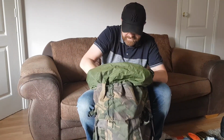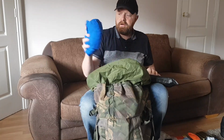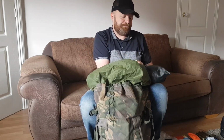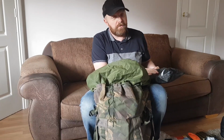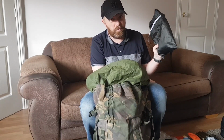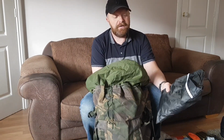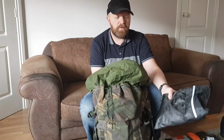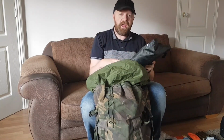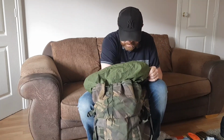What else we've got? We're getting deep now. That there, just a bag. Inside the bag, I've got my Berghaus wind cheater coat. I've just put that in there to see if it would go in, put all my kit in. It's not waterproof, but it's really great in the wind. I've also got my waterproof jacket, and I've also got my down jacket. So you're probably thinking, how many jackets do you need? And you're probably right. Maybe I'd leave this at home. But it's just to see if I put everything in, would it fit and would I still have room? That's probably one of the first things that would come out of the bag and be left.